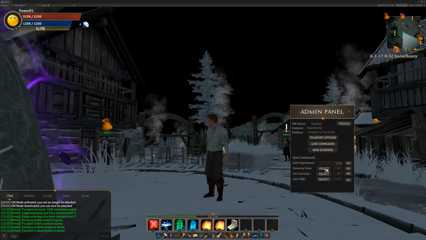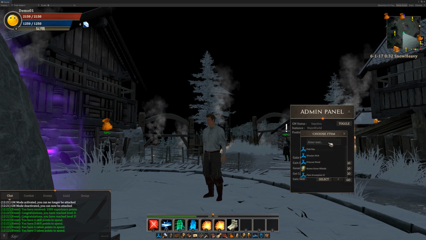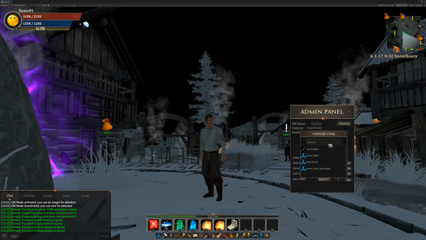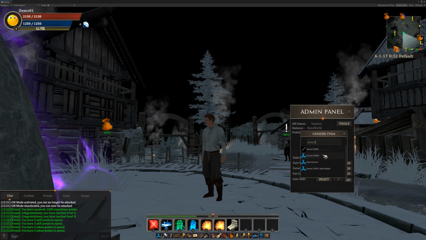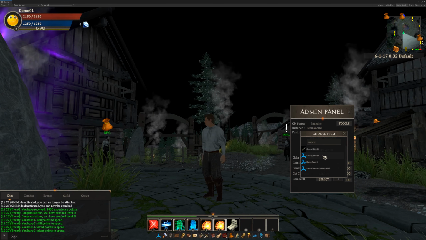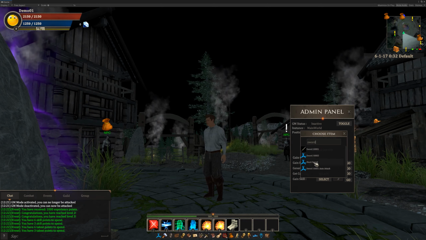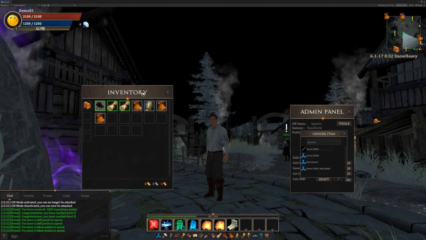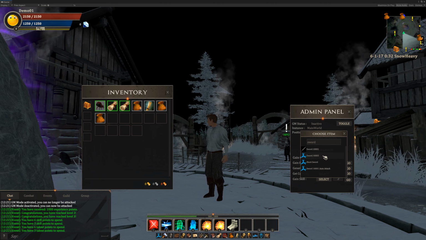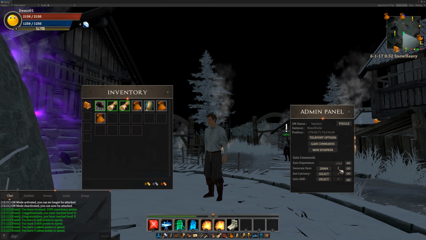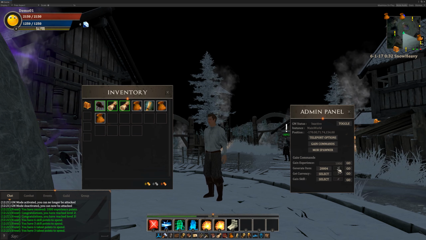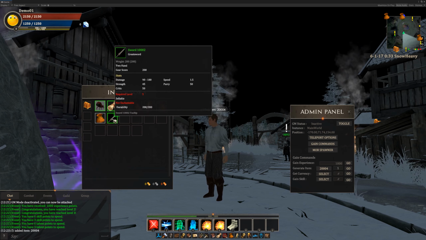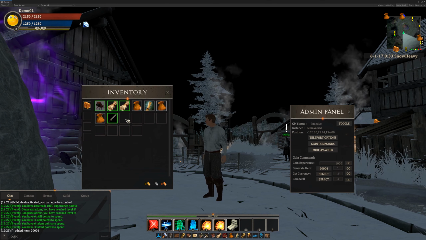Then we have give ourselves items. If we click this, we can search for an item. Let's say sword. As you can see, some items have icons, some not. If we open our backpack, our inventory, and we give, let's say, this sword that doesn't have an icon, we need to define how many items we want to give, let's say 1, and this icon will be quickly updated by the server.